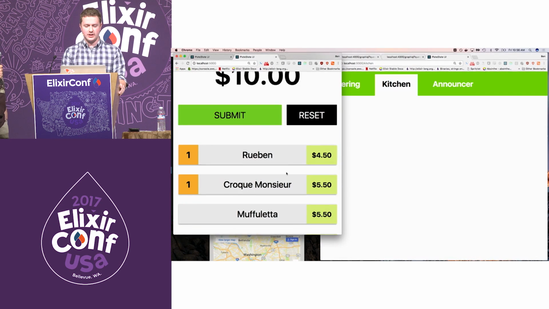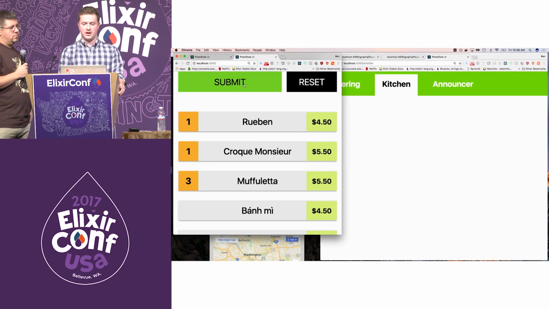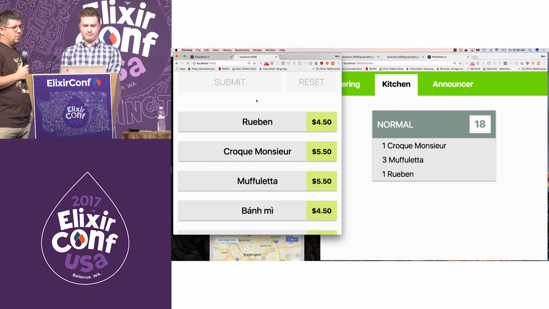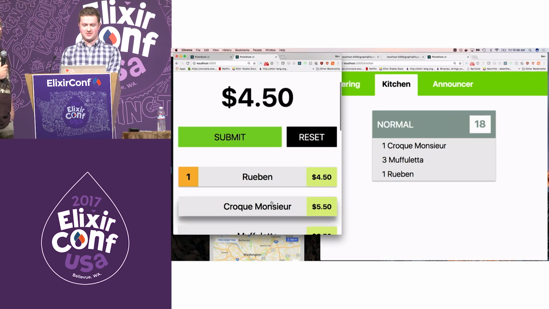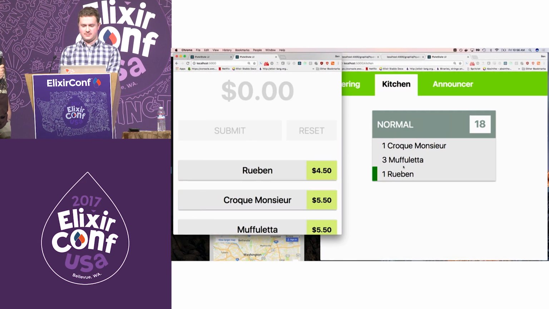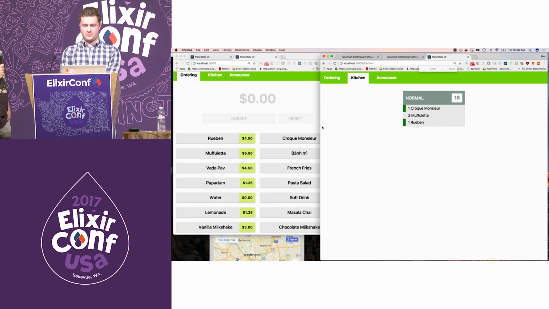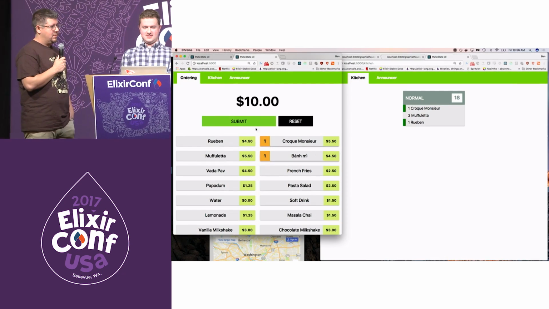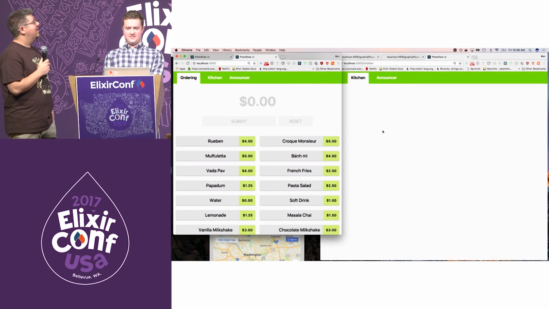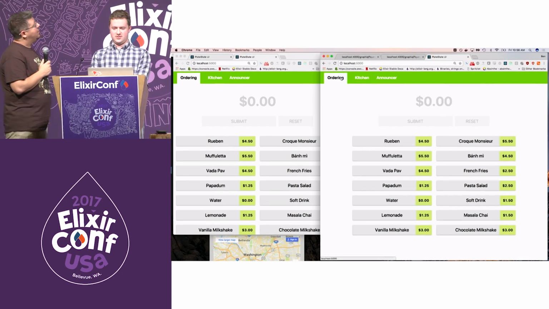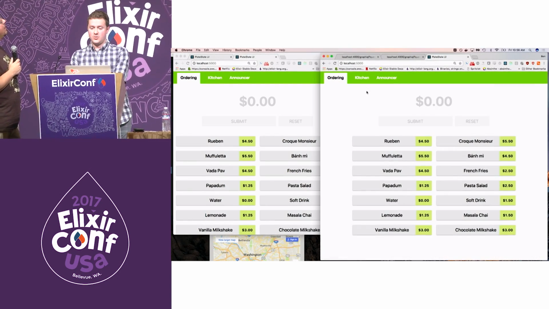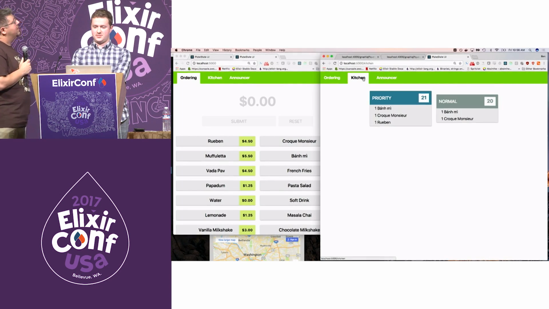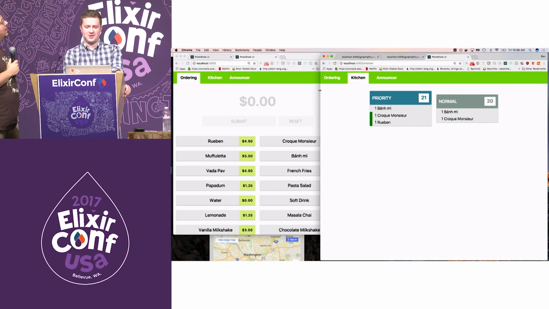So on the kitchen UI, if we order some things and we submit, it would help if I loaded the UI correctly. And there we go. I told you, this is the risk of doing demos. It might be too small. No, or it's just not going to cooperate. This is the part where I say, this stuff is written in JavaScript. Fascinating. We're going to restart our... Well, what we're going to do here is submit these things, and it's quite possible that there's some kind of caching issue. Don't look at the curtain over here.